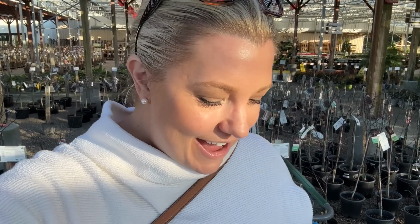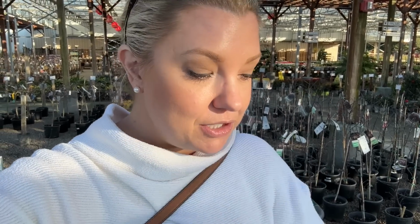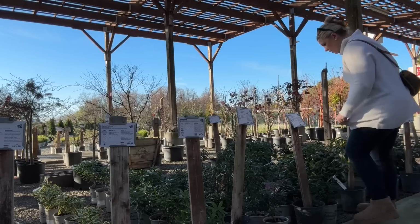This is a plant that I am not familiar with at all. This is new to me because usually at this time of year, I'm super focused on camellias, but I'm trying to branch out this year. So I don't really know the difference. I don't know which variety I like the most, and I don't want to just blindly choose something based on what I've read, because of course they can perform differently in all different gardens and all different climates. So I think what I'm actually going to do today is choose one of each. I'm going to choose all 4 varieties that they have here, plant them in my garden, and see which one I like the best.